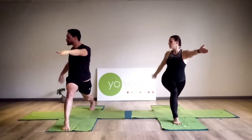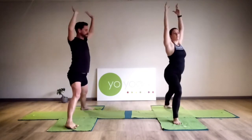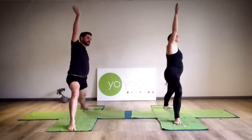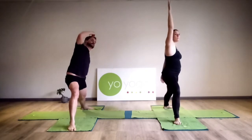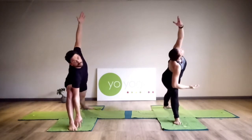Inhale, come back to center, high crescent. Exhale, warrior two, drop the back foot parallel to the back of the mat. As we inhale, reverse the warrior. And as we exhale, extended side angle pose. So my right hand is coming onto my right thigh, and the left hand is coming up and around.